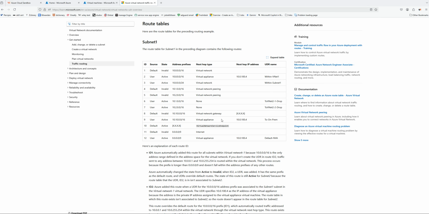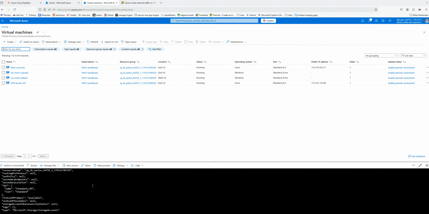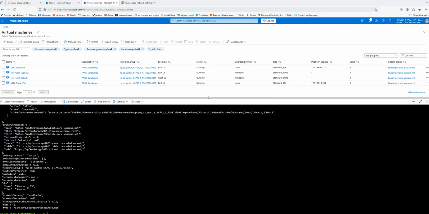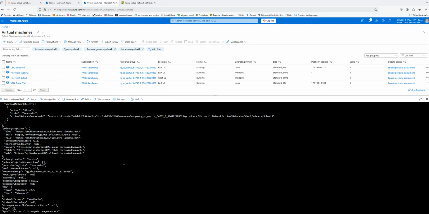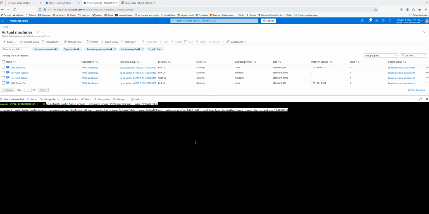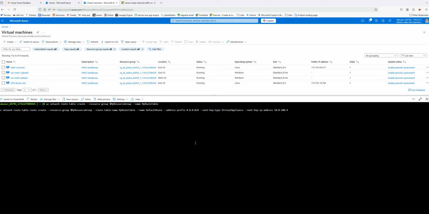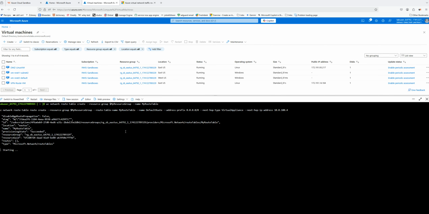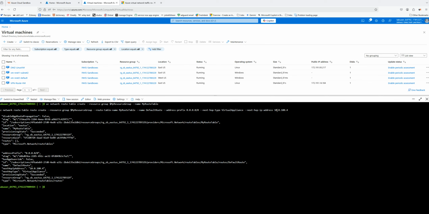So let's go into one of them. All right, I go up, Control L, paste. Okay, so that first creates this routing table called my route table, and then adds this default route with next hop type for the internet. This is my Linux network virtual appliance. Okay, so that's good. So this one is there.